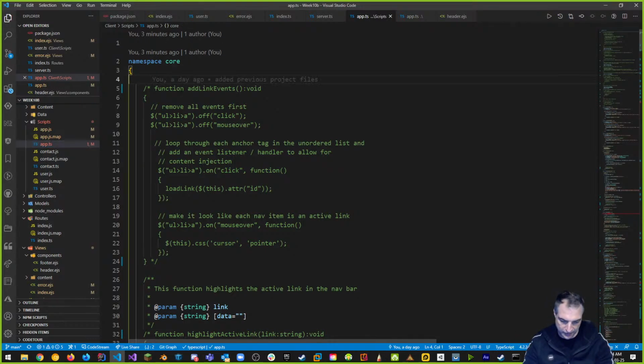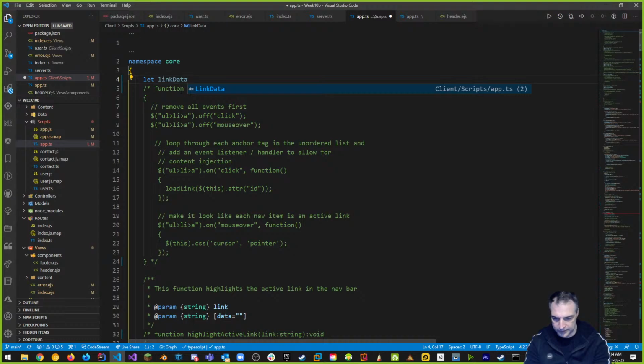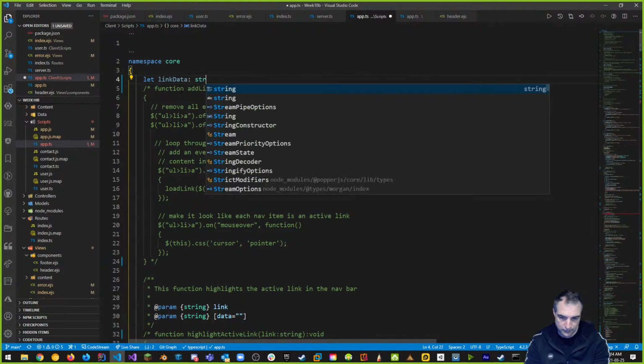So I could have link data in here. So I could say link data, right? I could say that equals to, and remember, we have to define what it is. My link data is actually going to be the string.